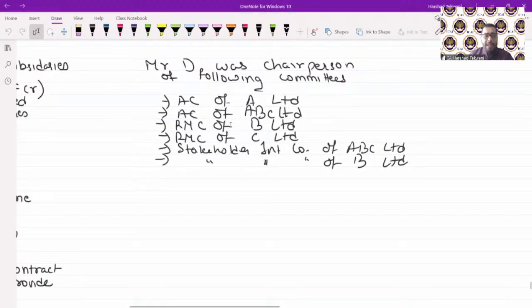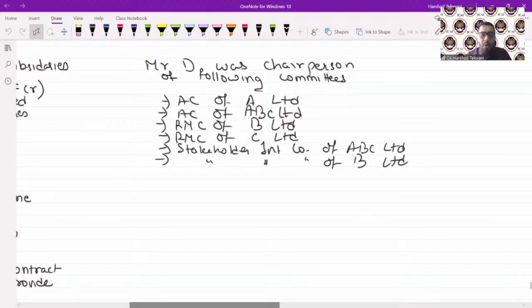Now we are seeing the audit committee of ABC, risk management committee of B and C, stakeholder committee of ABC and B Limited. Total 6 committees. Here he cannot be a chairperson of more than 5. This will again become a non-compliance.